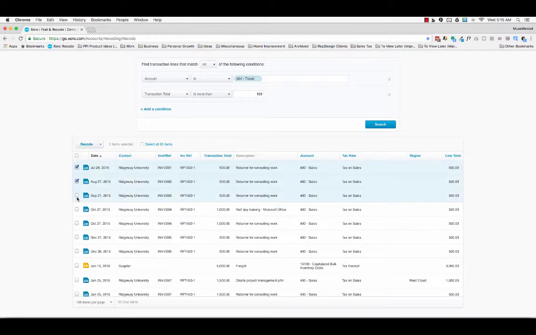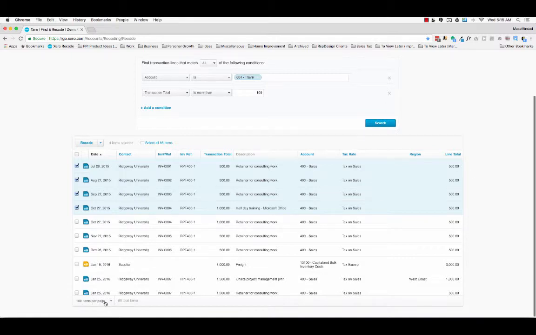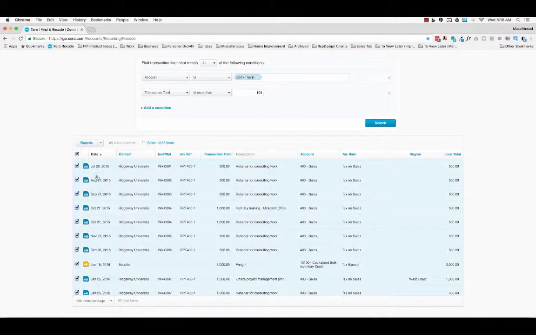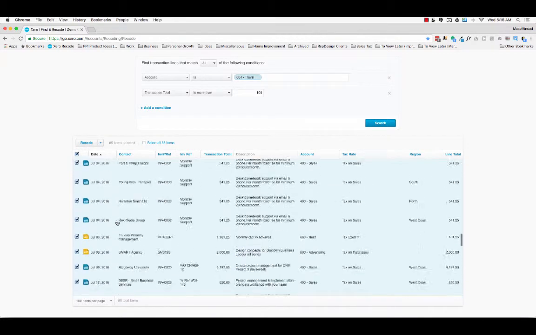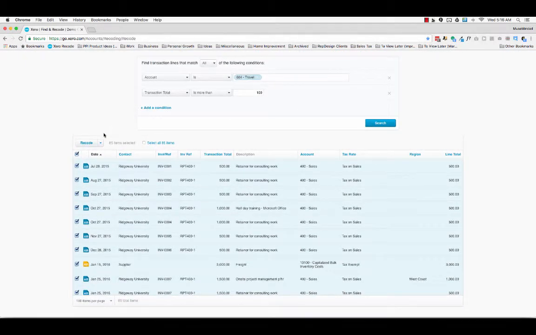And then what you can do is go ahead, you have two ways to select, well actually three, so you can select that line by line item, or if you see down here it says 100 items per page. So let's say if there were more than 100 items, what you could do is select all of the items. So if this was 850 items, you could select all 850 items with this button. So every transaction that meets this criteria. So I'll unselect that, or what you can do is just click this button right here and it will select all the items on the page. So there's three ways to select a transaction, and then there's two ways to recode it.